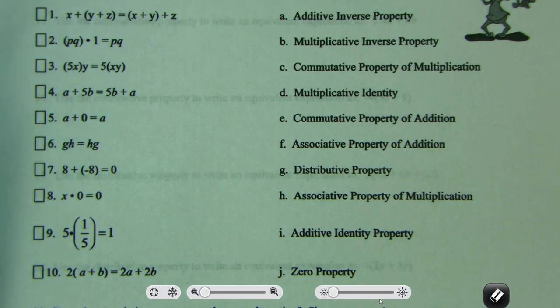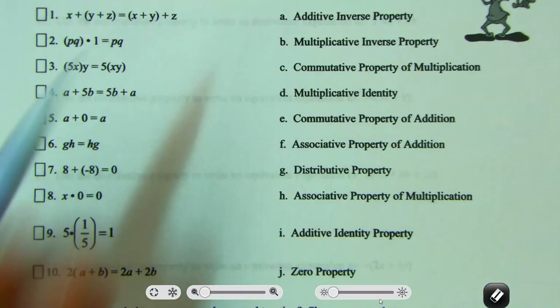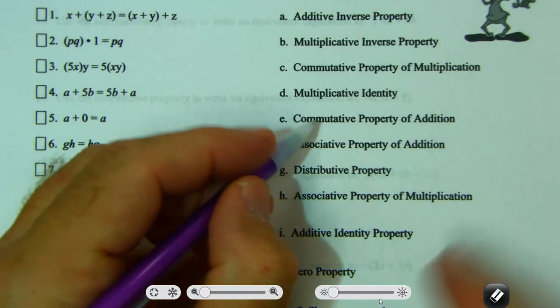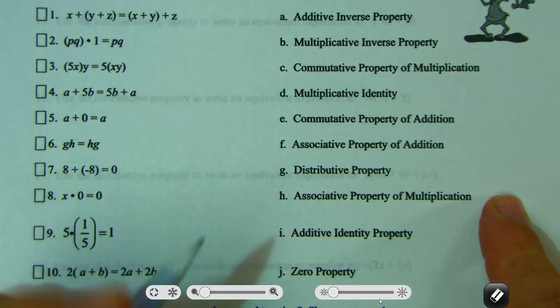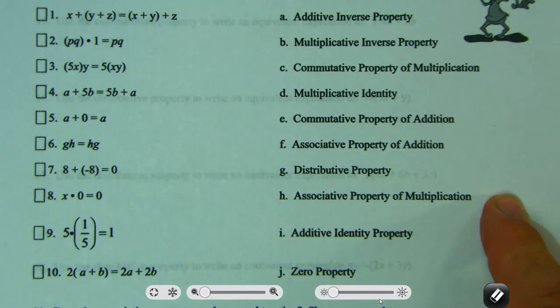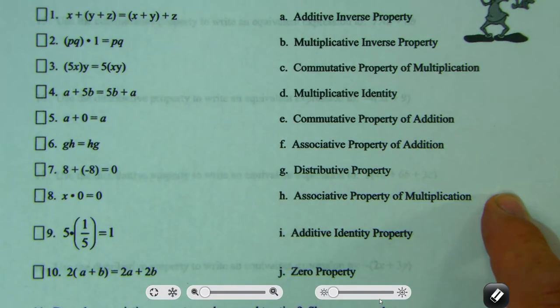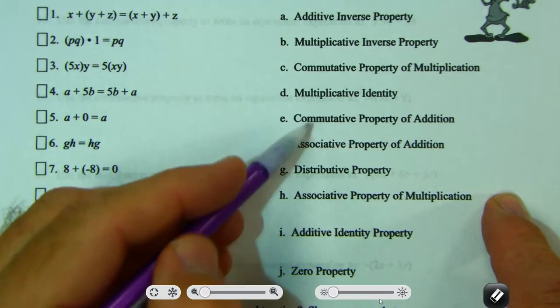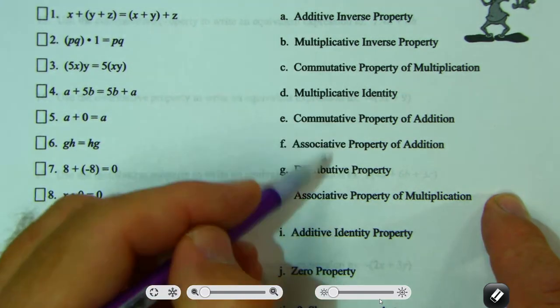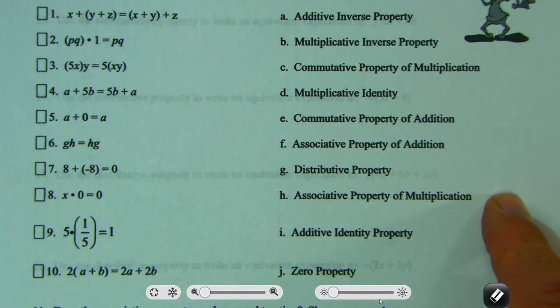So I'm going to give you a couple of choices, Micah. I'm going to call on you here in just a minute, kind of give you a heads up before I do. And I know that I'm going to need either the additive inverse property, the commutative property of addition, or the associative property of addition. Because it's addition, I don't think that it's anything else. So I'm limiting you now to those three. Is it additive, commutative, or associative? What do you think, Micah? And you have to speak loudly because you're far, far away.